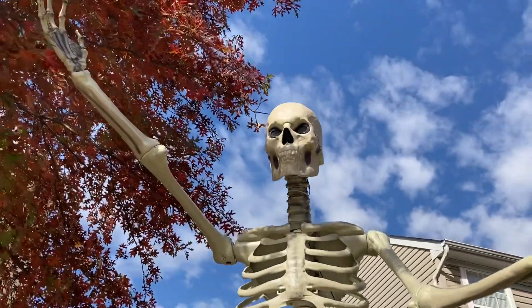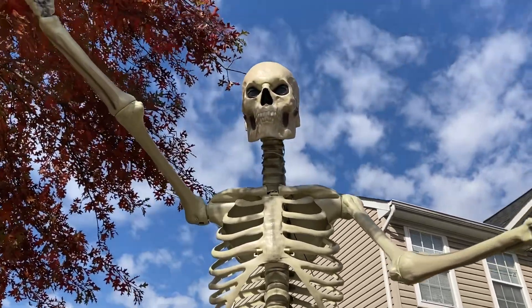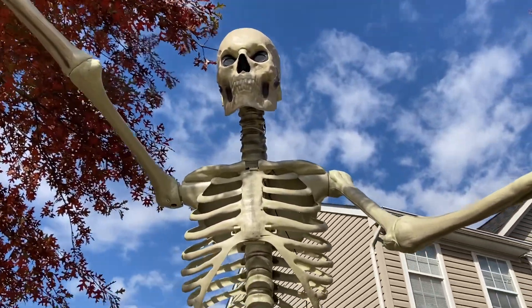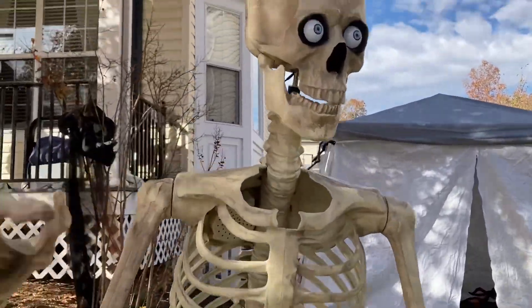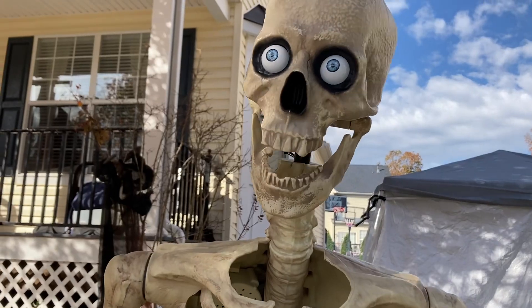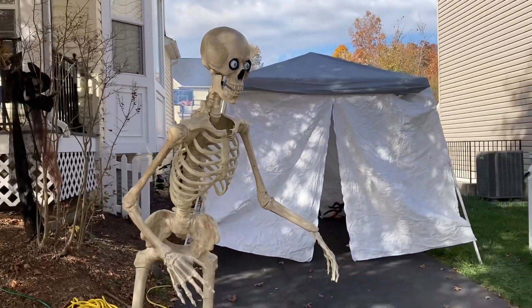On the driveway, as the main greeter, we have the 12-foot skeleton. He has lights in his chest and he has his eyes lit up, but you probably cannot see it — and I can't really see it either. Next we have Grim. The night is young and I'm ready to party. I feel they look pretty good together.